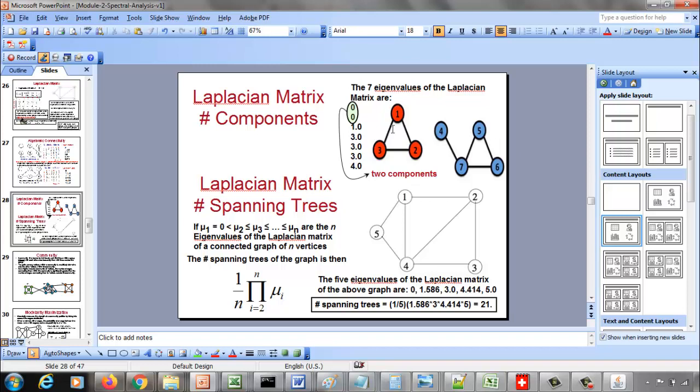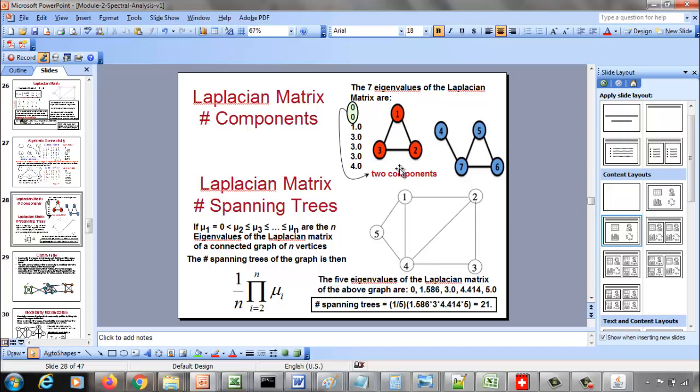So if you compute the eigenvalues of the Laplacian matrix of this graph, you can do that as a practice even during the break if you want to, you will get eigenvalues like this, and you can see there are 2 eigenvalues that are 0 among the 7 eigenvalues. So why are there 2 zero eigenvalues? Because there are 2 components for this graph. So this is a good application that we can find out.